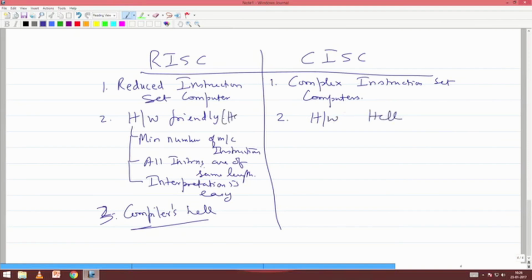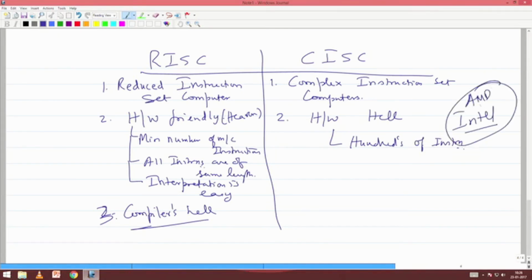This is hardware hell, in the sense that it will have hundreds of instructions. The instruction set manual of Intel is an example of this. Intel, AMD, especially the x86, is an example of this, while on the other hand ARM, MIPS, these are all RISC machines.